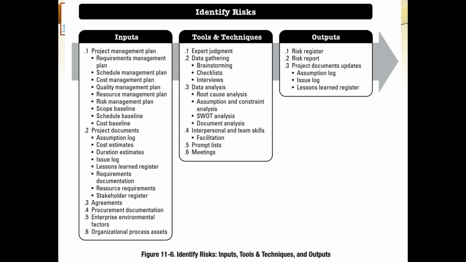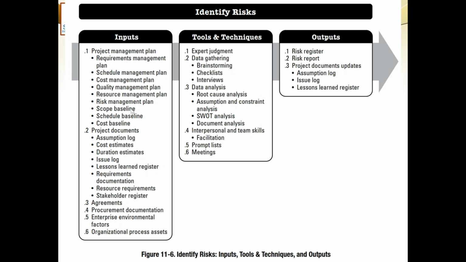The interesting part is that the items included in project documents are not executable. They are just documents which were created on the way to the final plan. And what is the final plan? The final plan is the baseline, and that is the scope baseline, the schedule baseline, and the cost baseline. Even in the project management plan, all the ingredients you see there are not executable. Only the executable part is scope baseline, schedule baseline, and cost baseline.